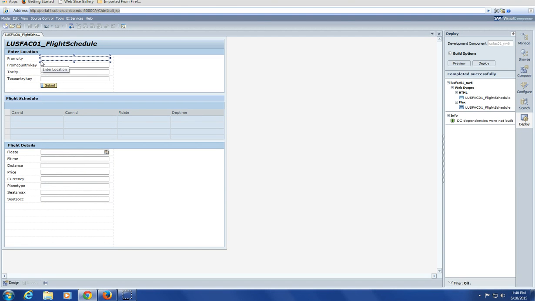Now you have to make certain changes here so that it reads properly. Do you see that from city they are all together? So we have to make the following changes.